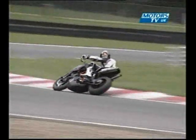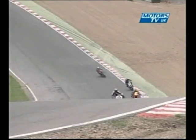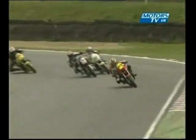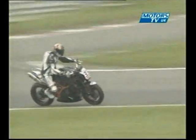His son Sean, he'll be racing today as well, and there is a grandchild as well. John's only been racing for three years. He took it up because his son was racing and he fancied a piece of it. And he's already picked up his first podium visit. He's picked up a couple of trophies, in fact. My goodness me, he's going to pick up a piece of Brands Hatch grass if he goes like that as well. It's still in the lead of Class B, though.